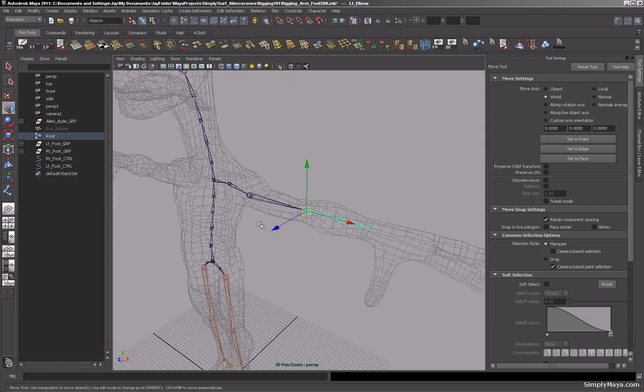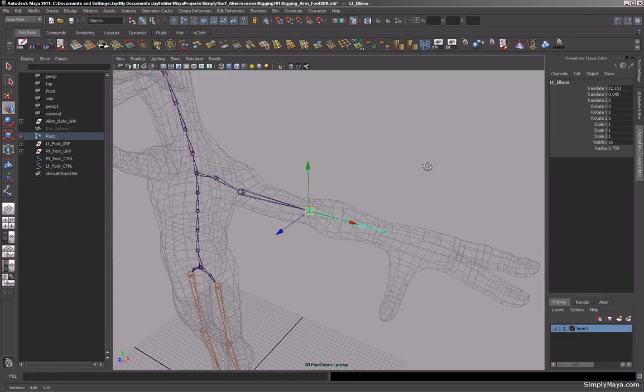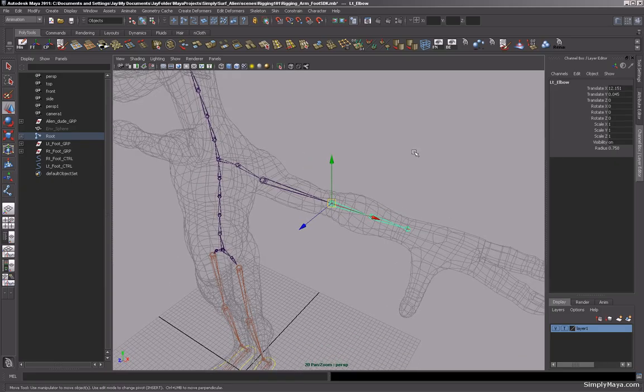But before we do that, what we need to do is grab our elbow. If we go to Control A and just go to our attribute, our channel box, I beg your pardon, and if we hit E to bring out the rotation tool, and if we just bring this forward, this is going to help us with our IK bending and stuff like that. So I think sort of 60 degrees forward is fine. You can probably do a little less if you wanted. And then what you need to do is right click and set preferred angle.